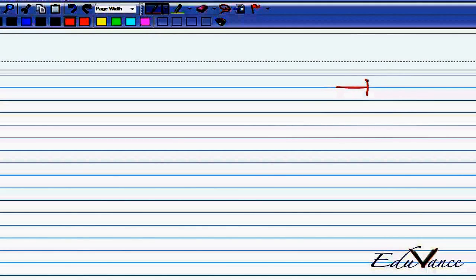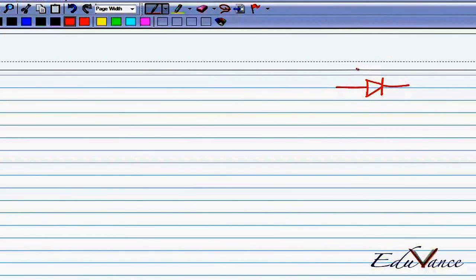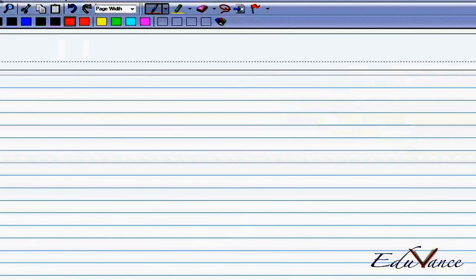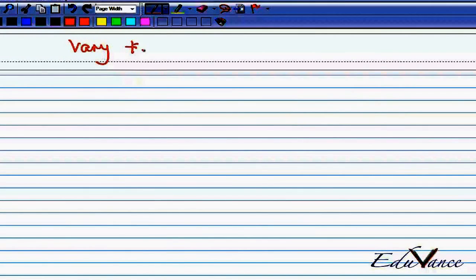As we know, the LED has two terminals, an anode and a cathode, and as we also know, on board the PSoC 4 Pioneer kit we have the LED connected such that the anode is shorted to VDD and this is connected to the PSoC device. So that said, how do we vary the intensity using PWM?